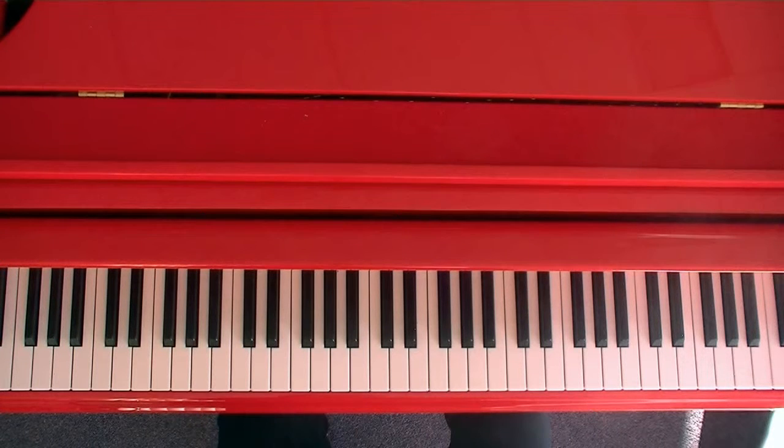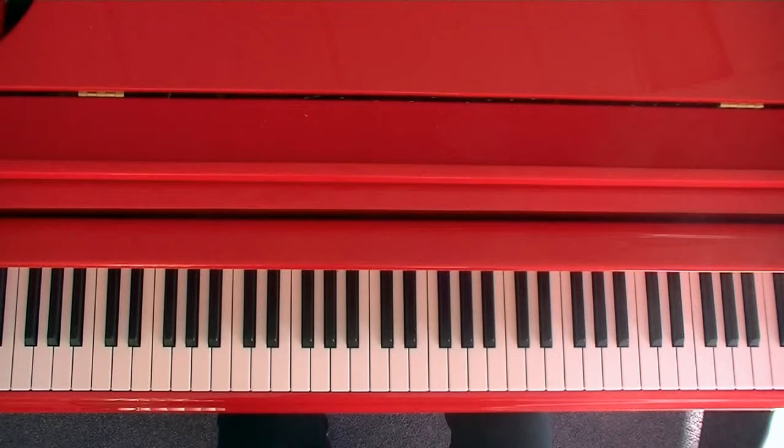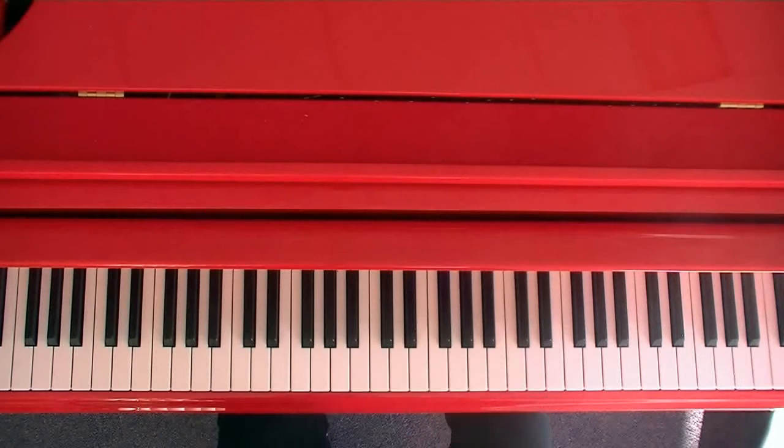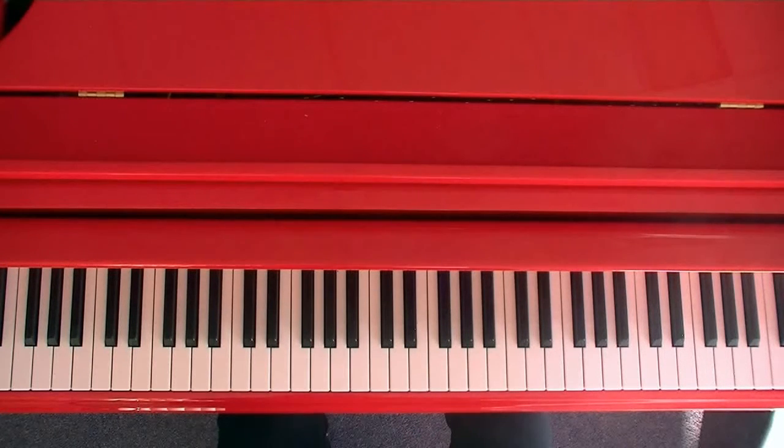So there it is. First of all, we're going to learn how to play this main right hand theme, little bit by little bit. So the first little bit goes like this. I'm going to play that much again and add on the next bit. That much again and a little bit more. And that much again with a bit more. And one last little bit added to that.